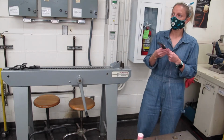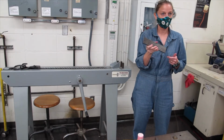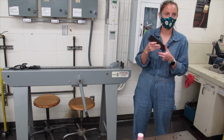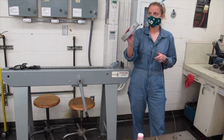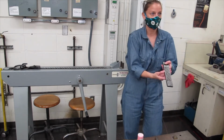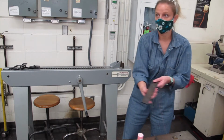Okay, so these are stored inside the cabinet on the right. They're all hanging up there. This is called a draw plate. These are made in Italy. If you ever run into them at thrift stores and stuff, the made in Italy is really good. Switzerland, Germany. You want it steel, and then you can see on the other side that this side is tapered like that. So it looks like a countersunk drilled hole. So the open part is on this side, and then the perfect size is on that side, okay?